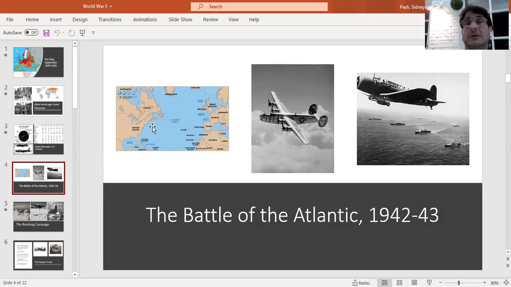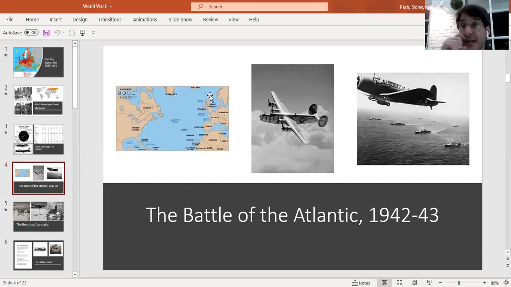Remember that Great Britain is a great empire. Remember, Great Britain is the #1 recipient of Lend-Lease aid. So you have stuff coming into Great Britain from Canada, from the United States, from South Africa, which would be here, India here, Australia, New Zealand down here. It's all coming through the Atlantic Ocean to Great Britain. And what do the Germans do? Germany is not the naval power that Great Britain is, but it is a great submarine power. And the Germans attempt, as they did in World War I, to blockade Great Britain.